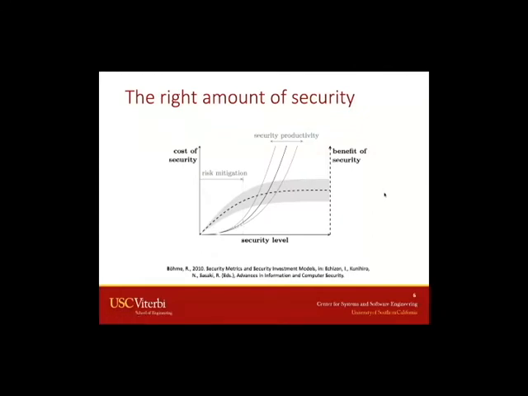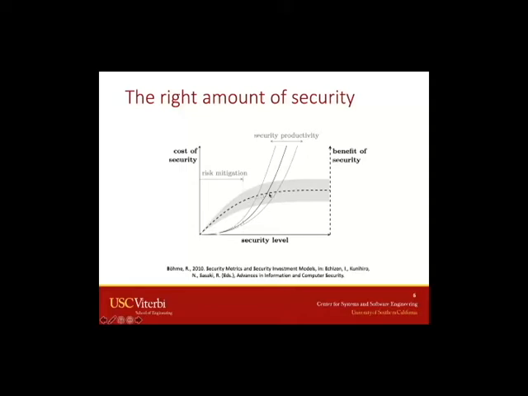Security investment models have been studied in the field of information security for some time. And in this chart, we see a production function of security costs and benefits decomposed by the security level. So to increase the security level, we increase the costs, and the cost depends on the security productivity. So how the teams can effectively apply the practices or not. And as we raise the security level, we get the benefits here in this curve.